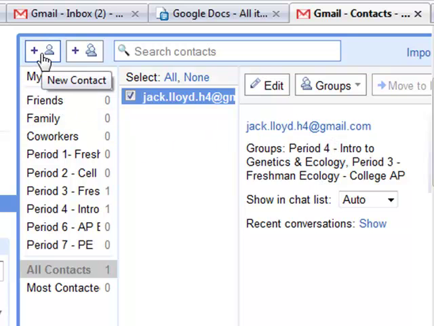I could have added him one at a time, but I did not need to. Gmail added him for me when he emailed me, and that will happen with each and every email that you receive. But I created a group, and I was able to cluster individual email addresses into a recognizable group.